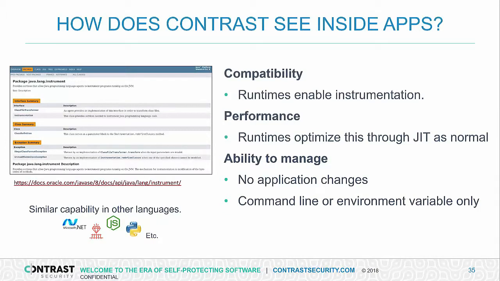So in the way of Java, we use something called instrumentation, which was introduced back in JDK 1.5 in about 2004, and is fully compatible with the way that Java operates. This package is literally java.lang.instrument, so it's part of the language itself. The runtime is specifically designed to enable this type of instrumentation that Contrast is doing.